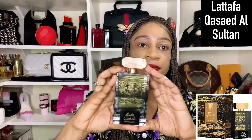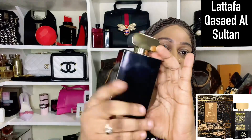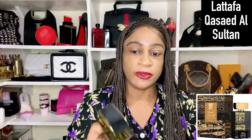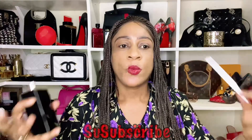So this is the box — this is how it looks, nicely done. And then this is the bottle. I like that it's imprinted — I think there must be a sticker at the back that reflects inside the bottle, and it looks like that gold and black. It's got that velvety finish, which is really nice. For Lattafa I think they go all the way. I'm going to spray it on this test paper and then I'll tell you my thoughts. The atomizer is quite generous — it's like a mist atomizer.